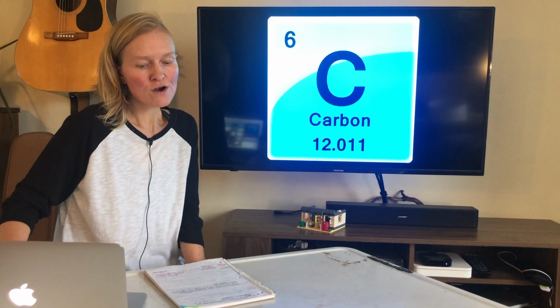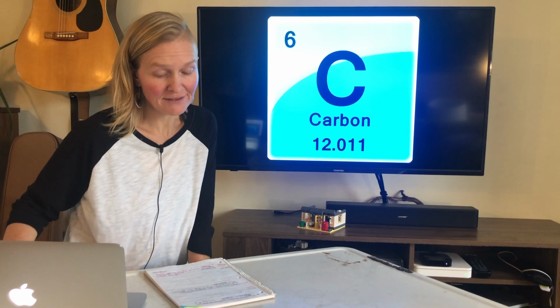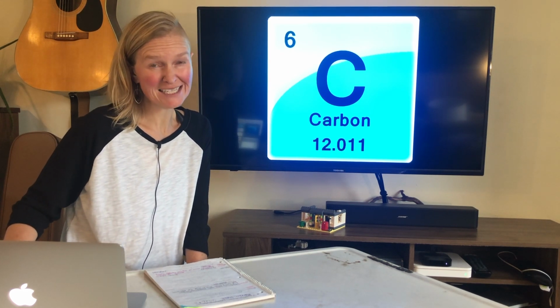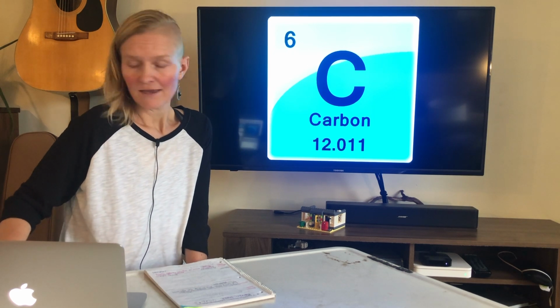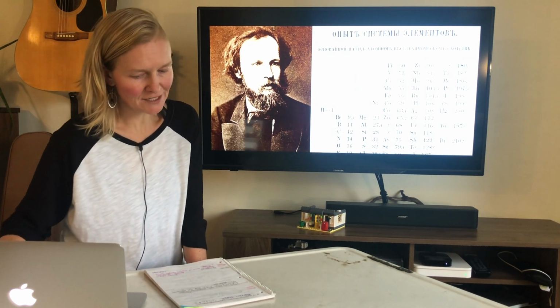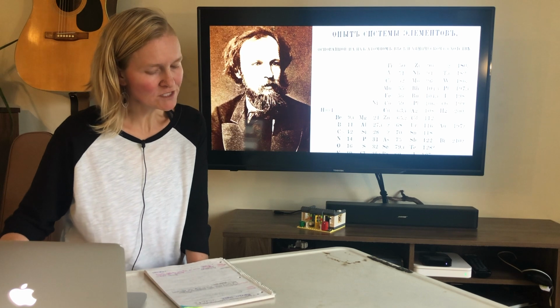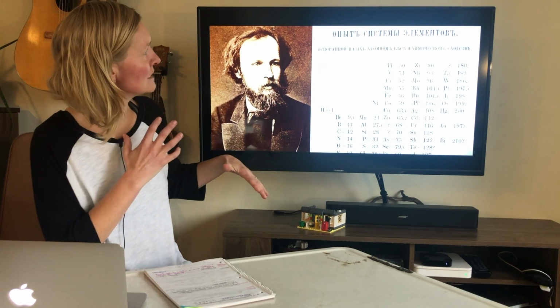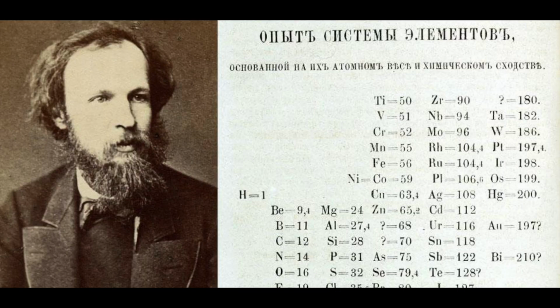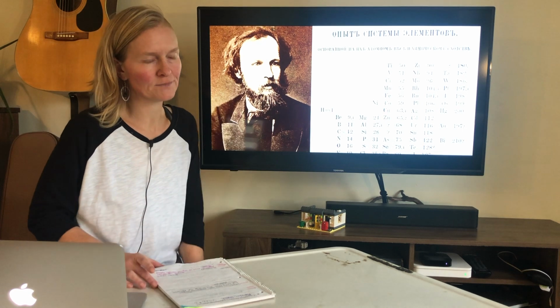Most elements were known and had been discovered by the late 1800s. The periodic table was established itself by 1869. And this man, this Russian chemist, Dmitry Mendeleev, he was the first guy to try to organize all the elements into a table. And he did actually a pretty good job. I think he was organizing them based on atomic mass number instead of maybe atomic number.